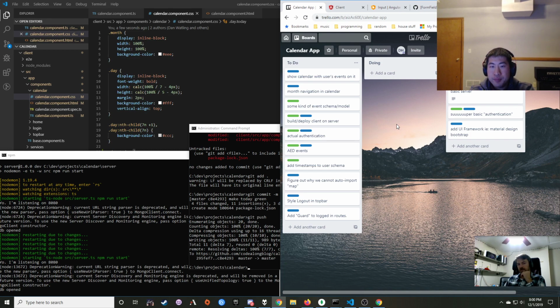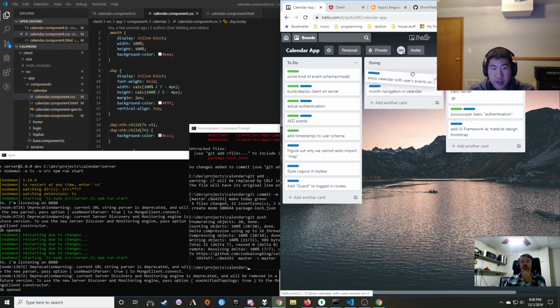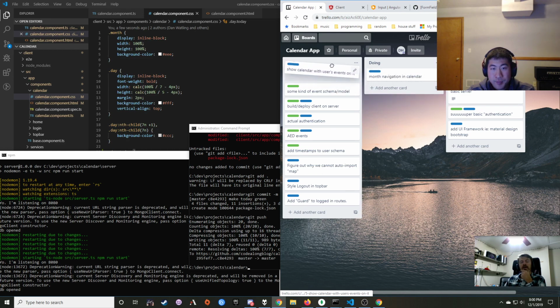Okay, so I'll throw this first in there, or do we want to do this, like adding events to the calendar? I like the month navigation. Okay, let's do that. Do we want a fully functional calendar before we do stuff with it? Yeah, that makes sense. I was thinking doing the events first, but if we add an event on the last day of the month, then it switches over, and then I think we lose it. I don't know. Right. Okay, cool.